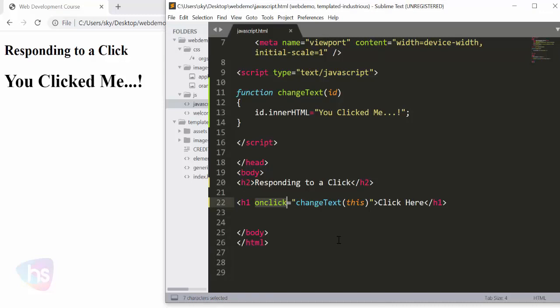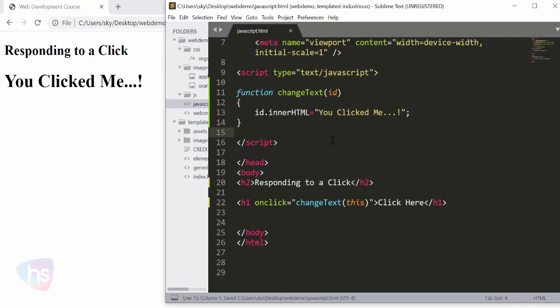While raising the event, we reach JavaScript. Within the script, we have implemented a JavaScript function. The script we have to write within the head section. Let's say here the function changeText is prepared. On click, this changeText event we have called simply. When I press the click here button on the header tag, it is called by this on click event, and this event goes to this, and the ID says that you clicked me, and innerHTML of this ID is returning the value you clicked me, replacing the text.